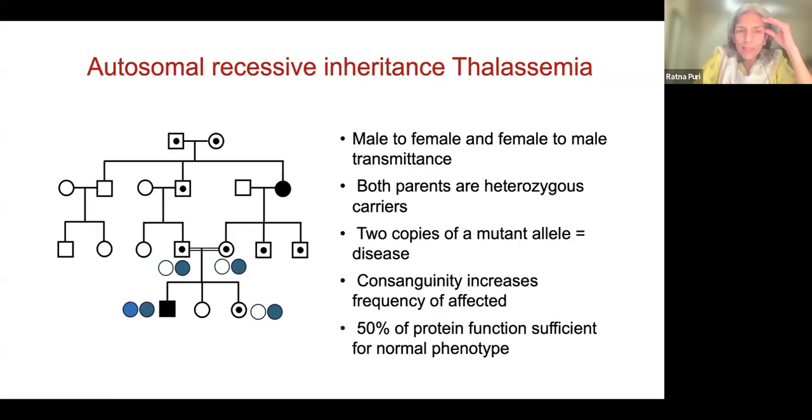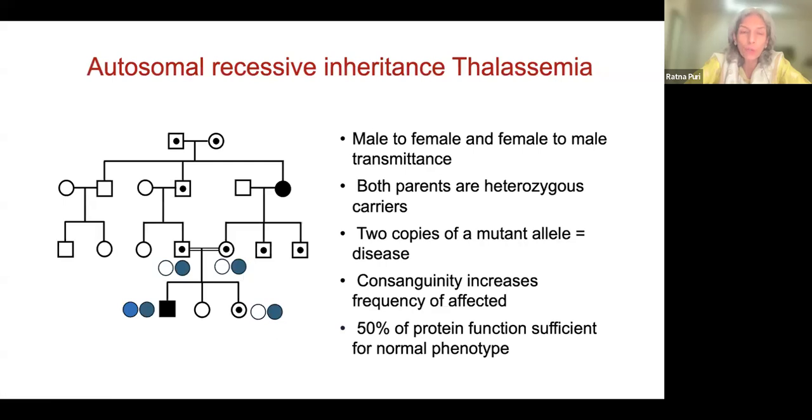The second thought that always comes up when we talk about carrier status with anybody is, why me? Why am I the one who's a carrier? Putting things in the correct perspective, every human being in this world is a carrier for some gene or the other. Here we know that these two partners are carriers for a mutation in the beta thalassemia gene. They will never be symptomatic because they have a normal gene which takes over the function of the gene that's not working. In every pregnancy, either the functional gene or the non-functional one will go to the baby from both partners. It's like a flip of a coin.